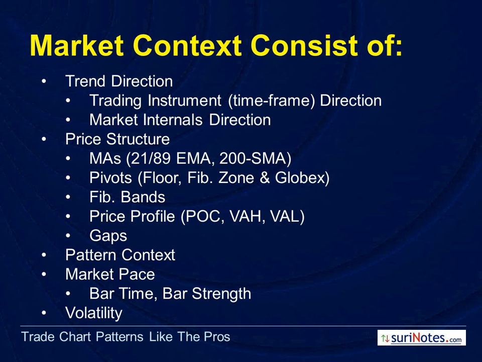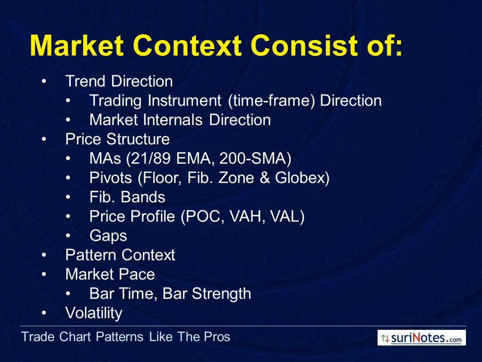The second has nothing to do with that particular instrument, but we want to know what the general market trend is. It's called market internals direction. Market internals are absolutely crucial for any trader's success. If you're not following market internals, they win like 99% of the time. It's like gravity, gravity always wins. So market internals always win, and because of that reason, you need to follow them.